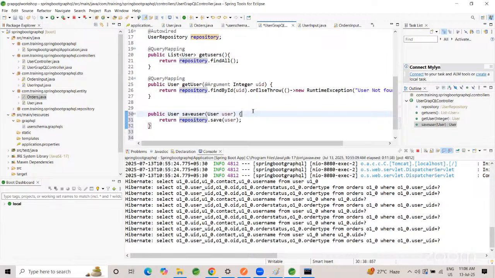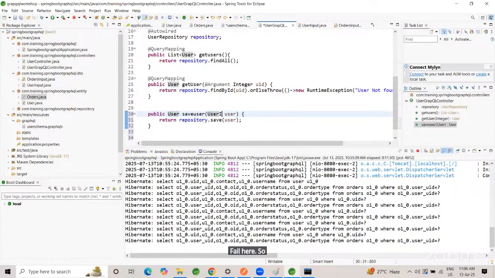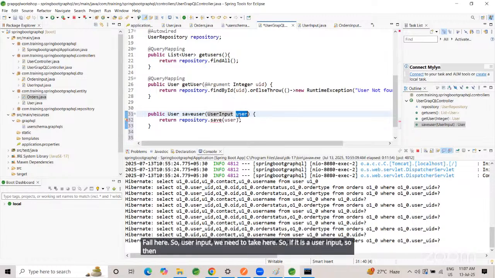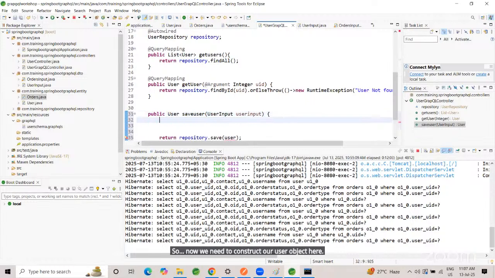But the thing is, this user is a DAO, but the input is this one. That is going to fail here. So we need to take the user input here. If it is a user input, then this will not be stored here. So now we need to construct our user object here. So let us construct user is equal to new user.